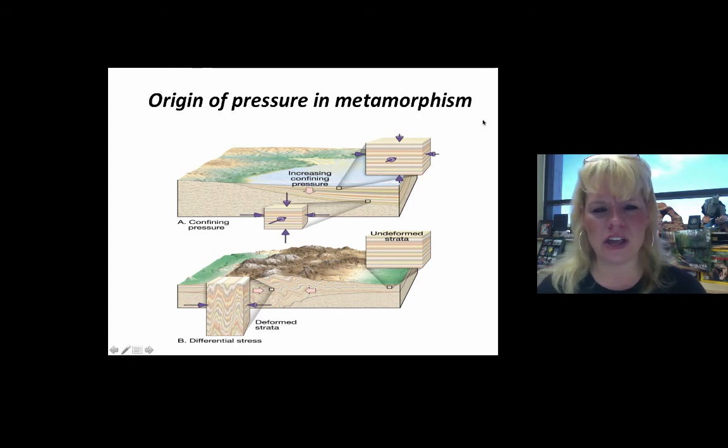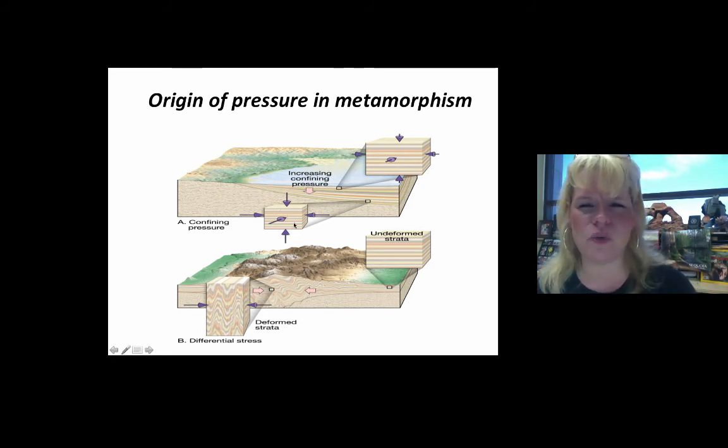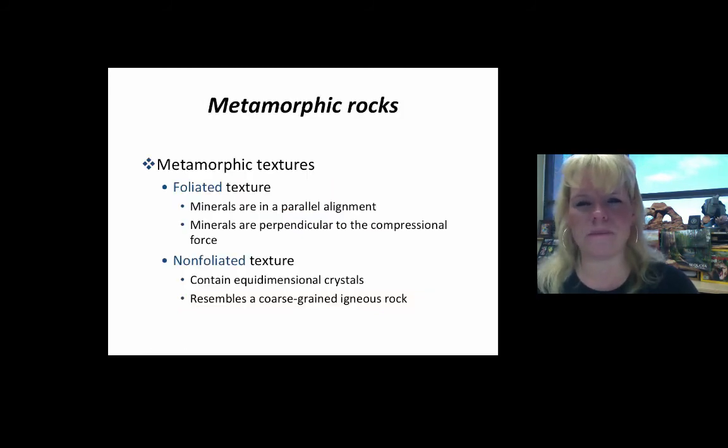So as you take a look at regular sedimentary strata like these, as a plate subducts or smashes into another one, it actually causes pressure to form against the crystals. And ultimately, here's your undeformed sedimentary strata. Now look what happens when it undergoes pressure. It changes the orientation of those crystals. So when that happens, you've applied metamorphic conditions to that rock.